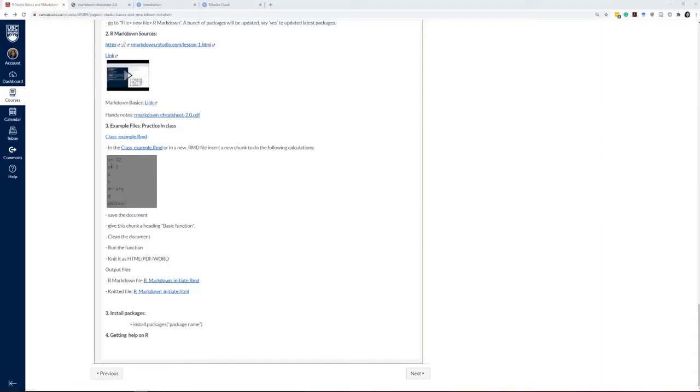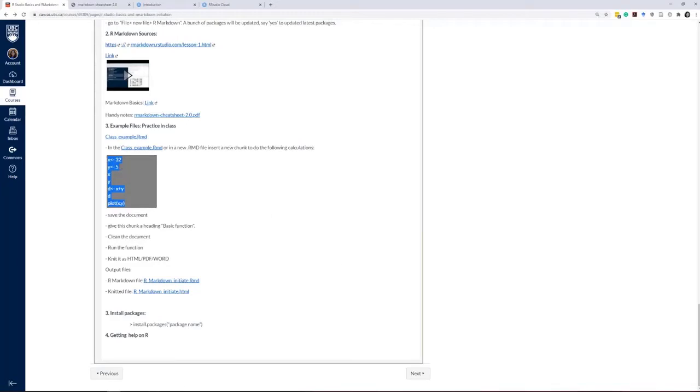So write these codes. That means I created some variables, then I would like to plot them, and then I have to save all of them, clean the data. That means if there is anything that we don't need, we need to clean them, and produce a Word or maybe a PDF or HTML file. So these are the output files you will get. So let's see what we can create.